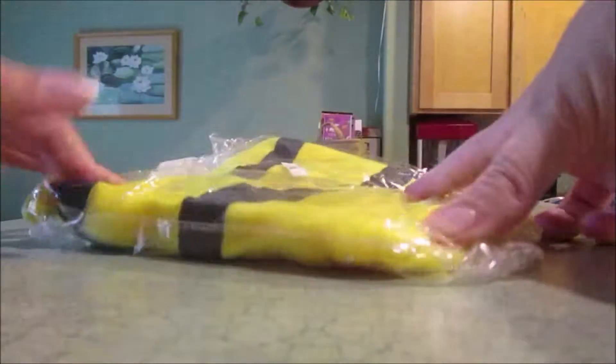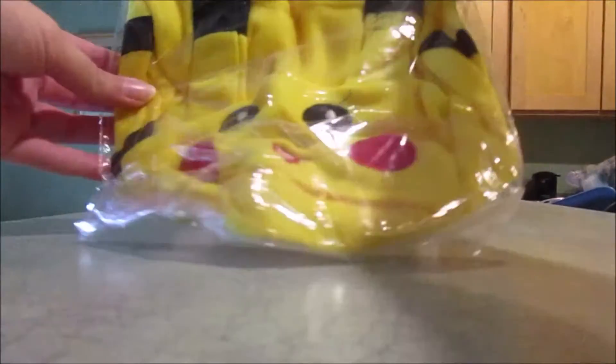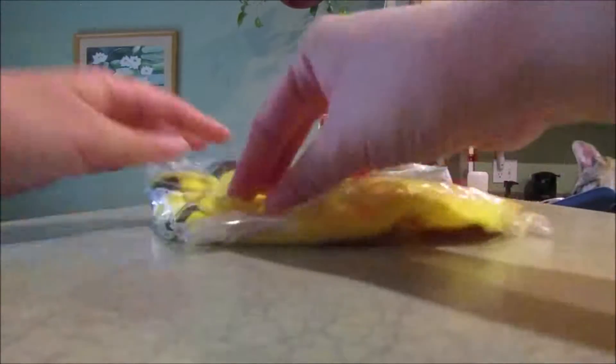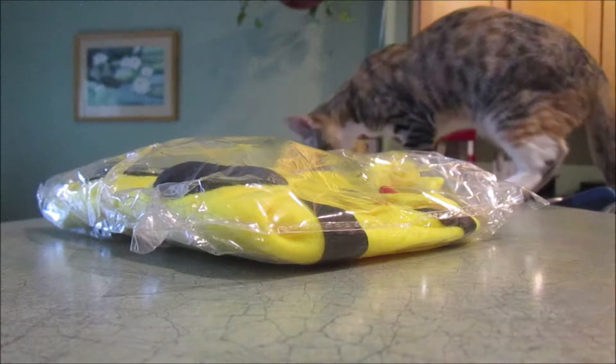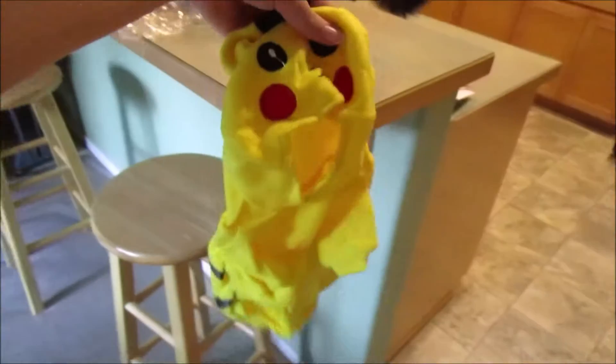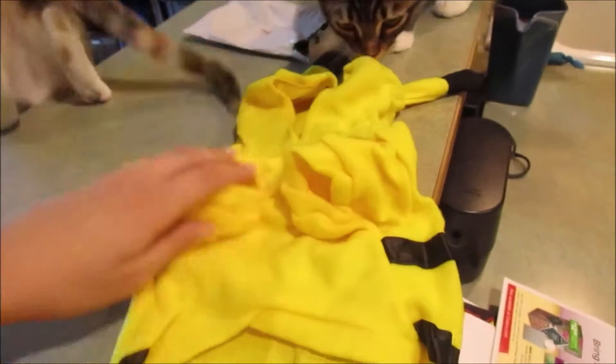This is Moji's costume, and I'm so excited about it. Oh my gosh, it's so cute. We're going to see. I'm kind of doing a reveal because this is going to go in the reveal, but this is Moji's costume this year. Pikachu! So we're going to see how he likes it. It looks like it's the perfect size. Let's just see if we can figure out how to get this on him.